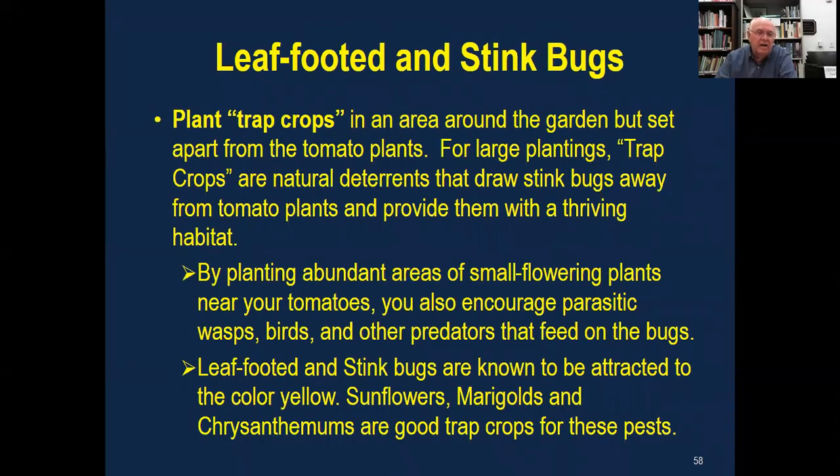You can also try trap crops in an area around the garden, but you want to set it apart from the tomato plants. So for large plantings, a trap crop is a natural deterrent that draws stink bugs away from you. If you have a big garden, you can do a trap crop away from them and provide them with thriving habitat somewhere else. By planting abundant areas of small flowering plants near your tomatoes, you also encourage parasitic wasps, birds, and other predators that feed on the bugs. Whether they take enough out, I can't tell you that.